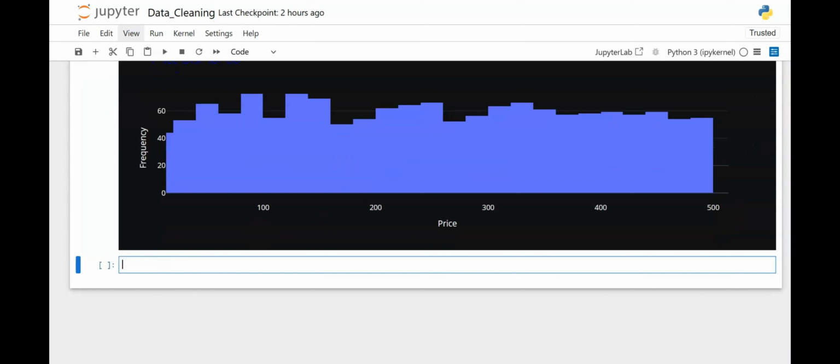The next one we are going to do is create a bar chart, which is also going to be very colorful and interactive as well. This one's going to be quite a bit of code, so I'm going to go ahead and type it out.